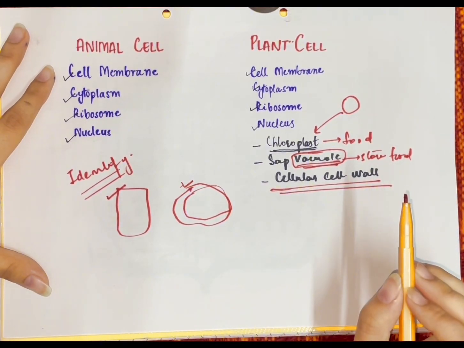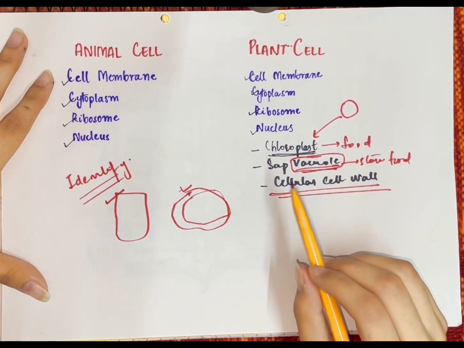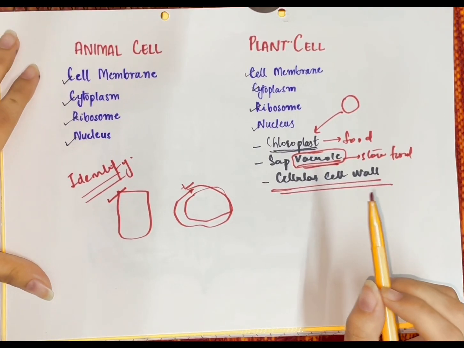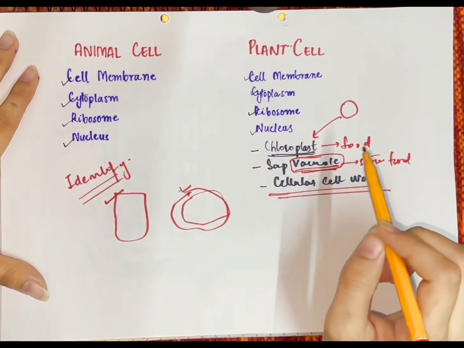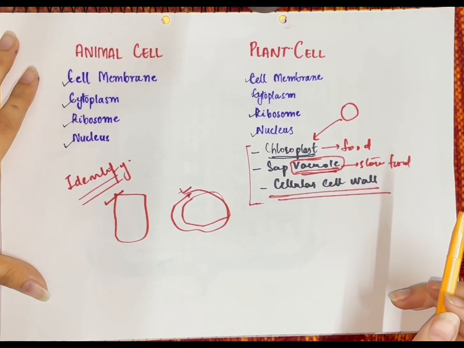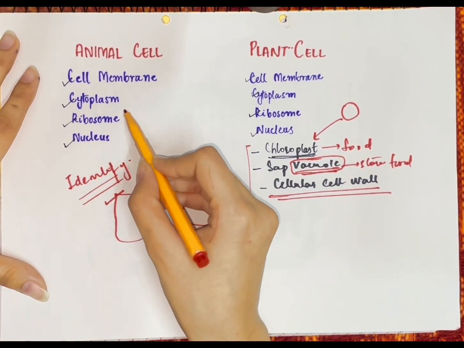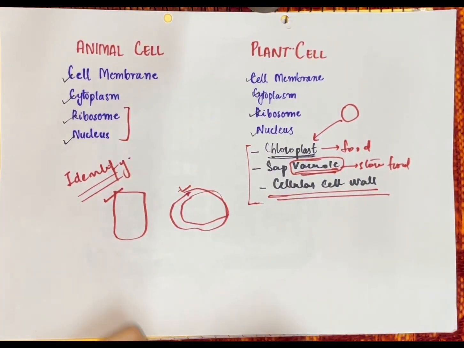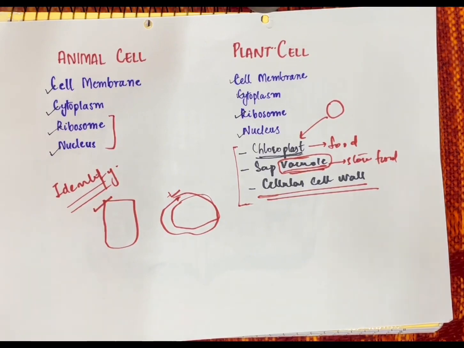Thus, there are major differences we have been asked about, regardless of their structure, that is, how the animal cell and the plant cell differentiate from each other. We will be solving it with the help of this chart that shows how extra organelles are present in the plant cell, whereas they are lacking in the animal cell. Animal cells have some regular organelles, whereas plant cells have some different organelles.